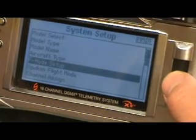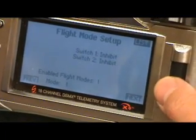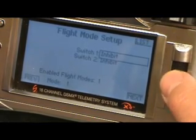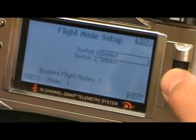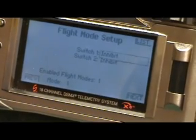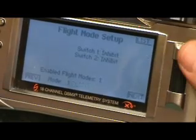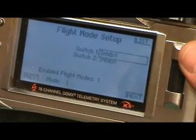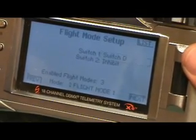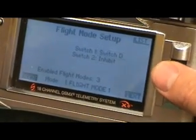That's flight mode setup. So we come in here and we see basically switch 1 and switch 2. Just go to switch 1 and click on that, and then you can scroll to select the switch you want, or you can just click the switch. I'm going to click the switch, which is switch D. So now it's been selected. So we're good to go there. Now just click on it again, and then scroll to next.